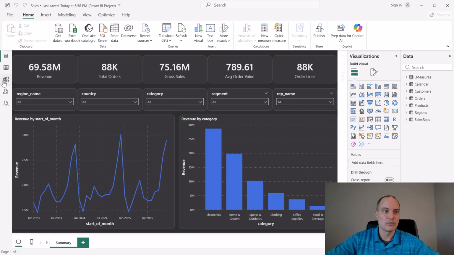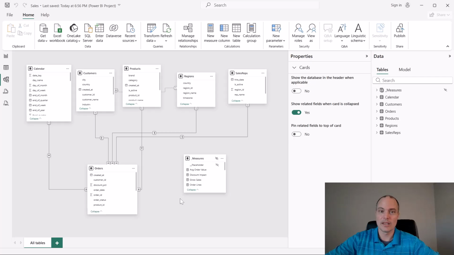And if we look at this and swing back, we can see that it's got everything modeled up. This is a deactivated relationship that activates in certain scenarios, and that's fine. There's a region on the customers table, and if you wanted to, maybe not have that there, you could take that out, but that's fine there.